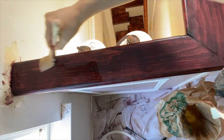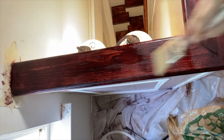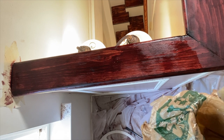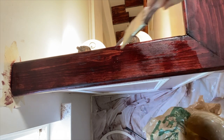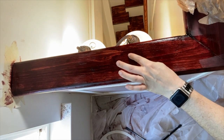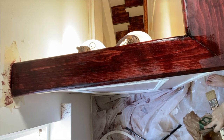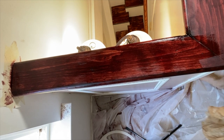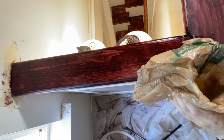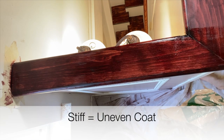For oil-based, use a natural fiber brush, not the typical synthetic brushes water-based products use. Mine is 2.5 inch, which I found to be a very versatile size. Spending the extra $1 will get you a decent brush, and it's not going to leave bits of itself everywhere. Soft bristles mean the product goes on a lot more uniformly. As long as you can clean it properly after each coat, one brush will last you quite a while. Make sure the bristles are soft and flexible, though. A stiff brush is a useless brush.